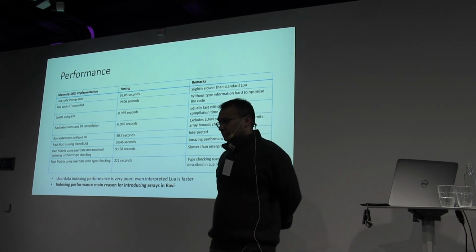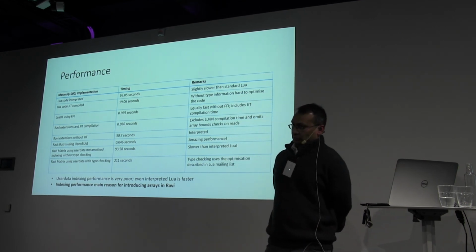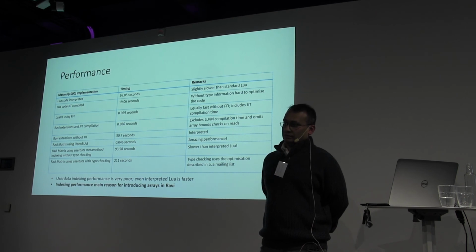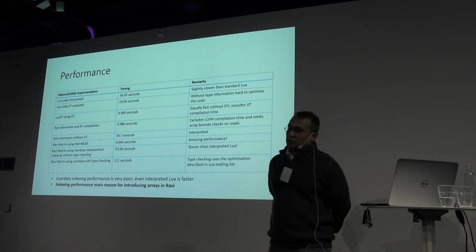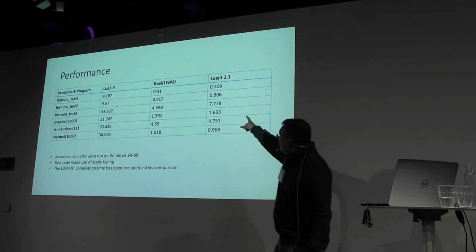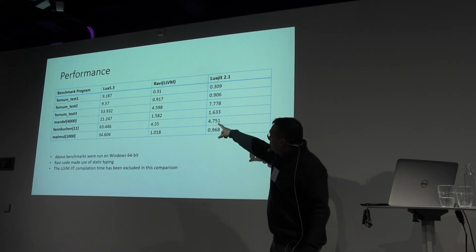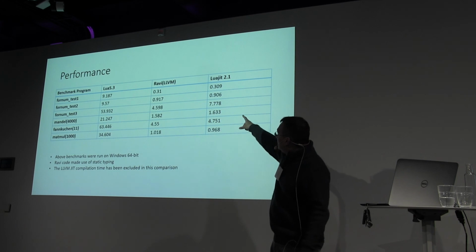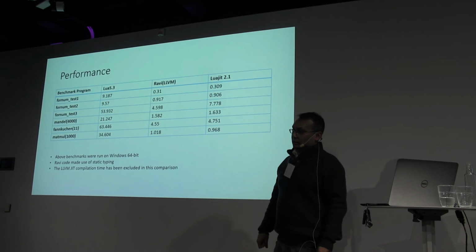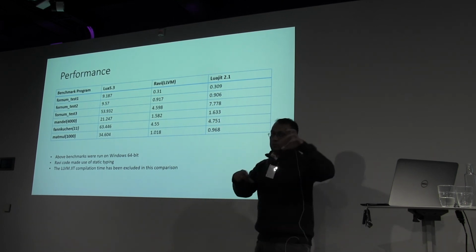And I don't know about Lua, but I know at least for JavaScript trace compilers, they have a problem of hoarding memory because they start doing a lot of traces. So they can be small, but they use a large amount of memory. Yeah, absolutely. I mean, so with trace compilers, that's why you can see one of the benchmarks, LuaJIT actually does worse than this for num loop. Test 3, it does worse than Ravi. The reason is, I guess, that it's having to do the traces again and again. Yes, because this loop has two loops, one inside the other.